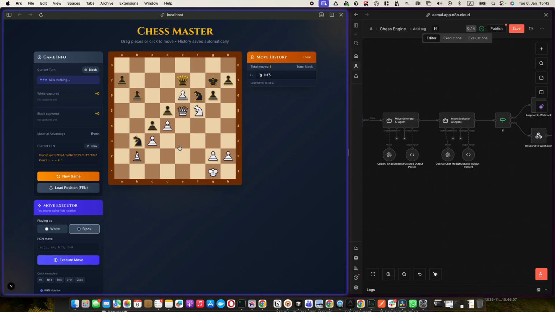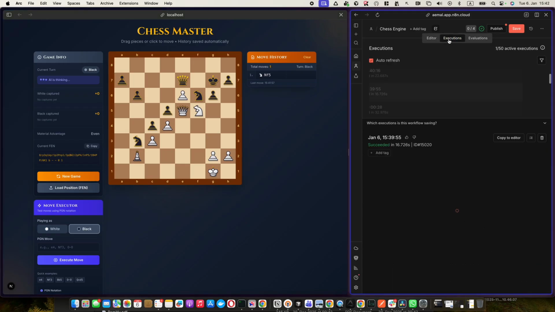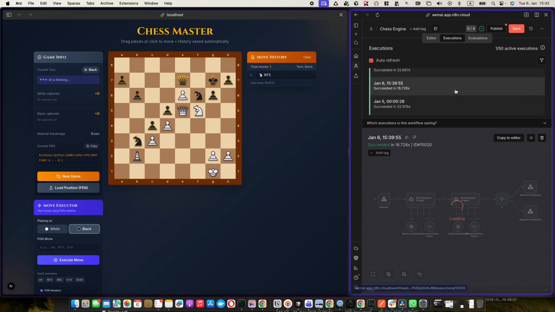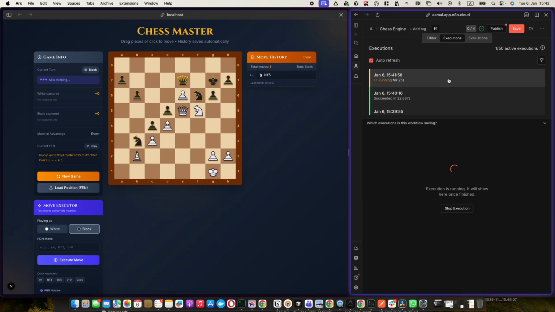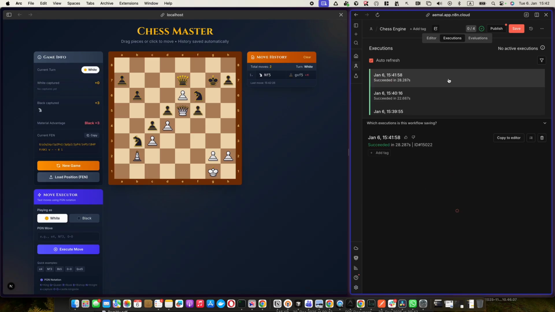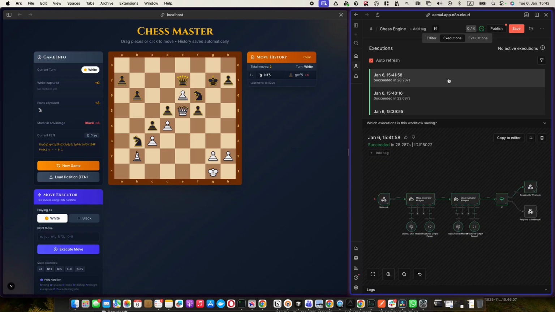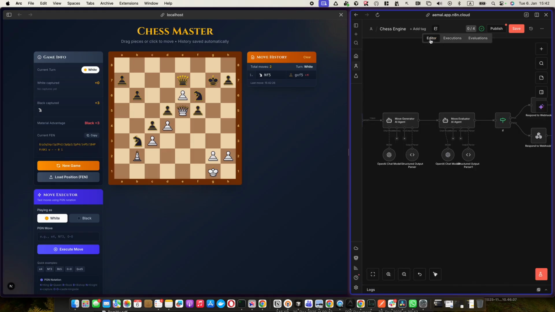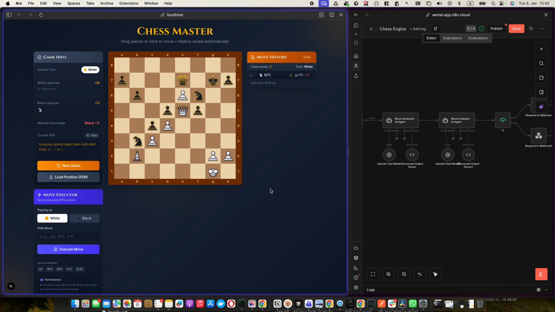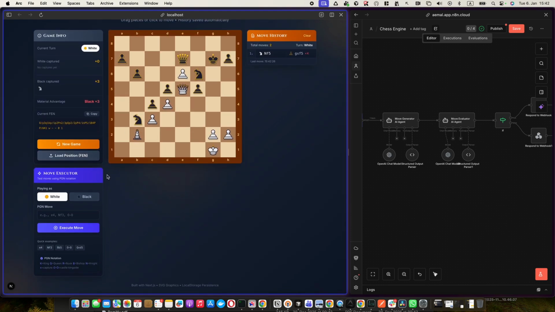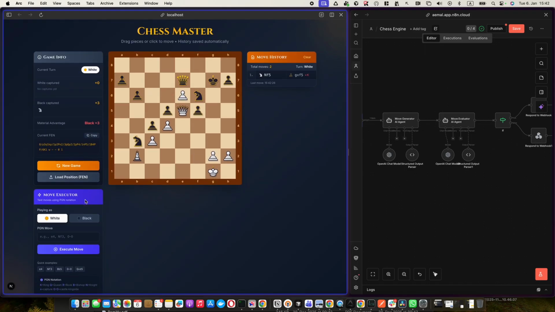We don't want to say that this is the best way to build chess engines, but this was a fun little project to build a chess engine with n8n and an LLM. I want to quickly show you that this is done. It has all these features that you can already see that we built during the podcast.